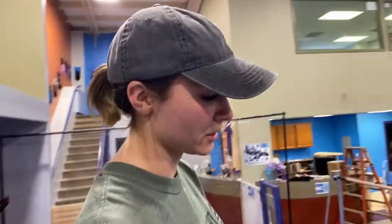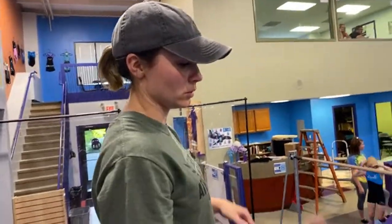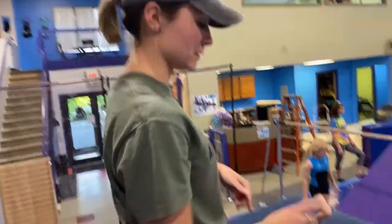So I'm kind of modifying these drills for Maddie. She did just finish silver, so now she's training gold. So we're just going to do knee circles, but not connected. The head up.